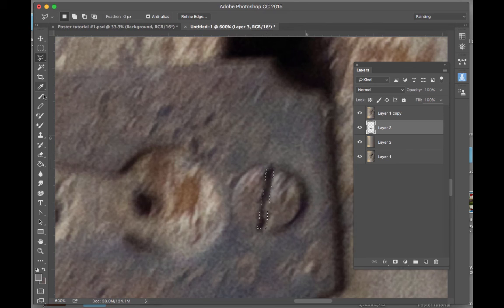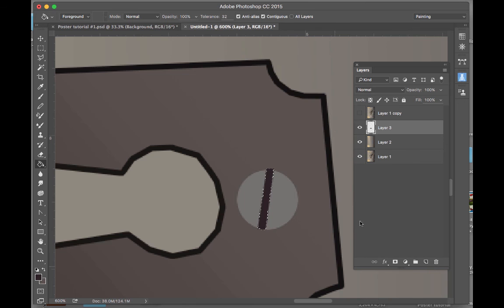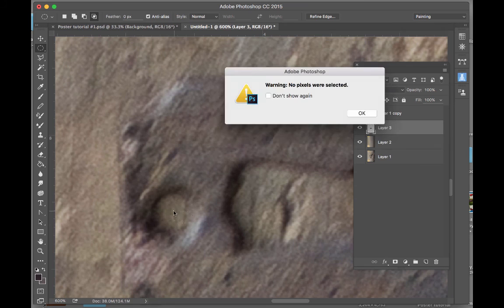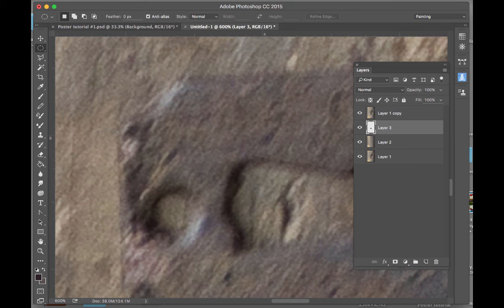So now we select the color. And fill with the bucket. Now we have our screw. Now we need to do the one on the other end. Again, going up to the ellipse tool. Place it in the center. Shift, Option, drag. Whoops, I didn't do it in time. Shift, Option, before you drag.